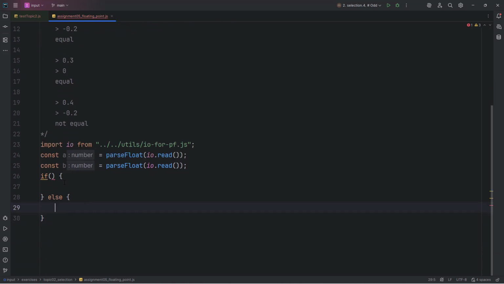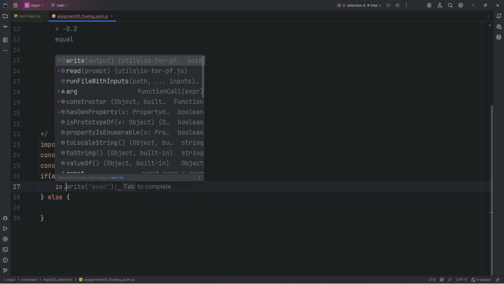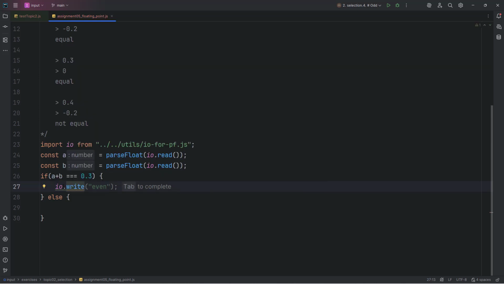If the sum of those two numbers equals 0.3, then I have to print equal. Otherwise I have to print not equal. Okay, so this is seemingly a very easy exercise. We just need an if else to decide if the sum of those two numbers equals 0.3.